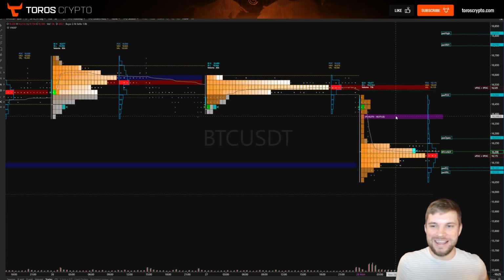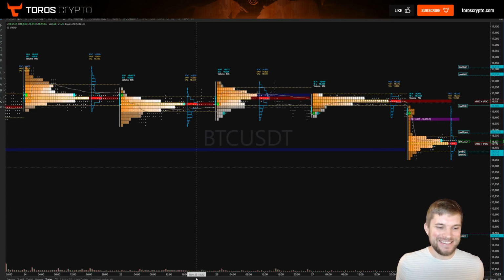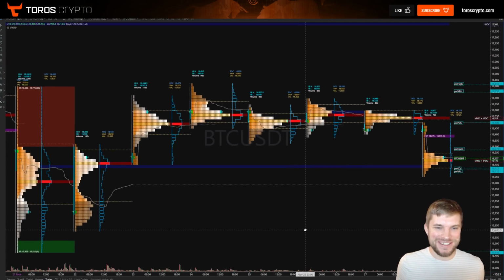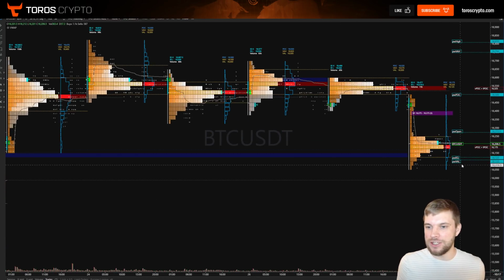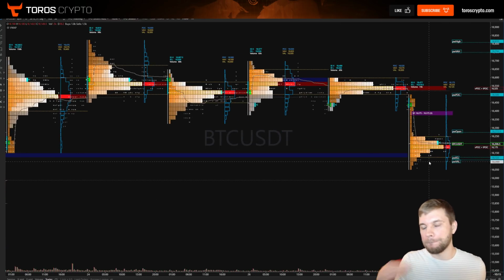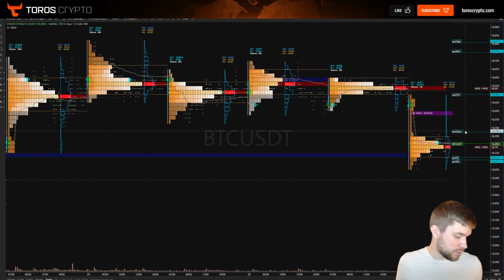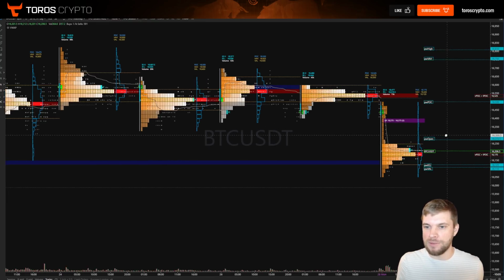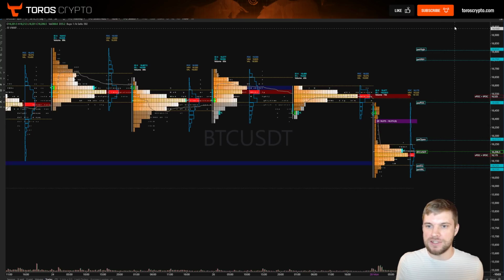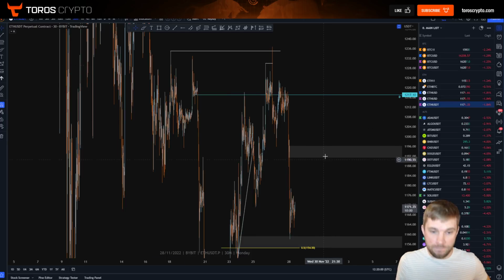Oh, as we're here as well, on the weekly, just if you wanted a little bit more confluence to go with this, previous week levels, okay, previous week EQ and previous week value area low, again, offering us some support at the moment, and this previous week open being the major level for myself, that if we can reclaim, come into these single prints again, we can hold above that previous week open, then it does give us a pretty decent probability that we're going to come through and test up towards these highs.